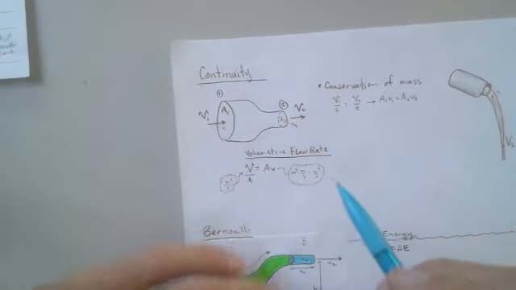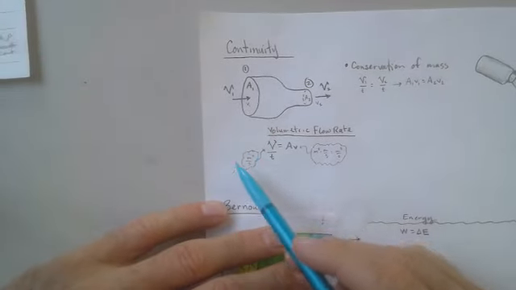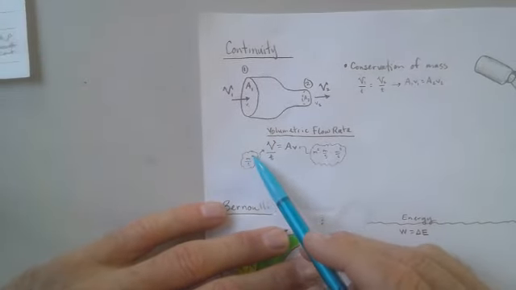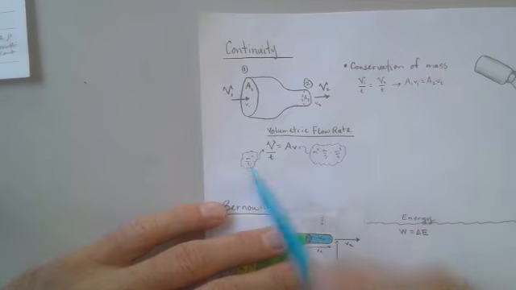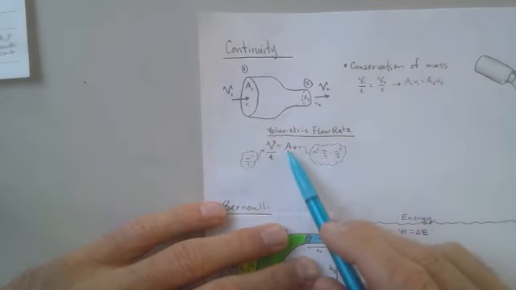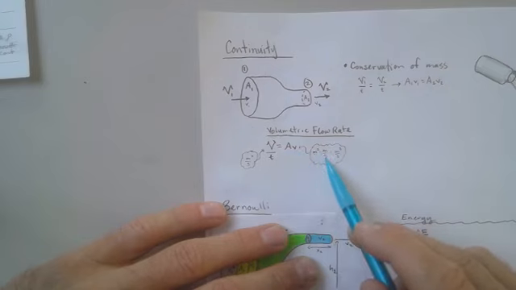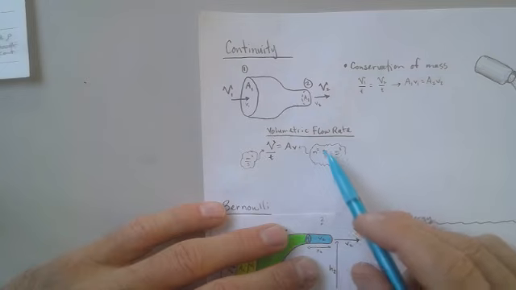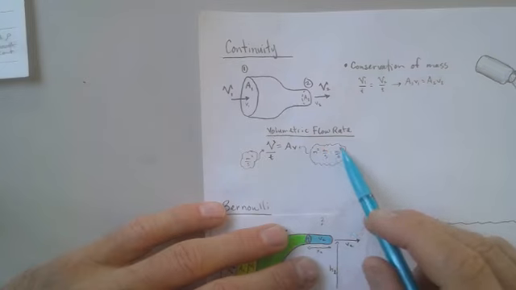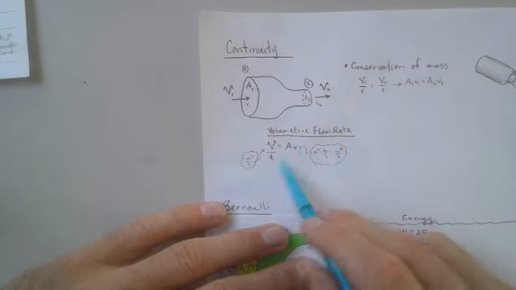I'm just going to go a little bit further on that, trying to convince you. So what are the units of these things? This is meters cubed per second, volume per second. And let's go over here and look at what we have over here. Cross-sectional area would be meters squared, and then speed is meters per second. And so what do you get when you multiply those things together? Meters cubed per second, or volume per second. And so that's why those things are equivalent.